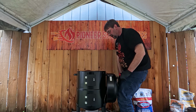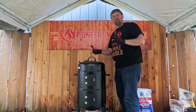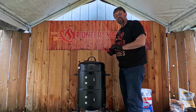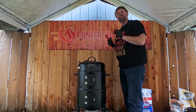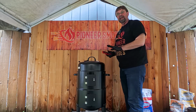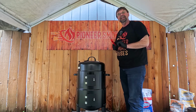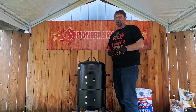So we're still a little under what we want. I think we're going to need to pop up that temperature a little bit, and the way I'm going to do that is add some wood chunks and a little bit of wood chip to get it started, so we can get that temperature to go up really quick. We want to be done in no later than another hour, because we'll start to run out of light. And that's fine. We can take it in the kitchen and cook some bacon, no problem.